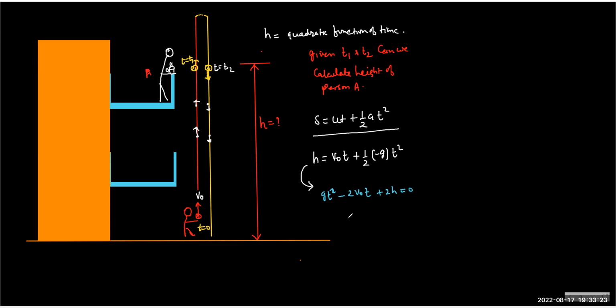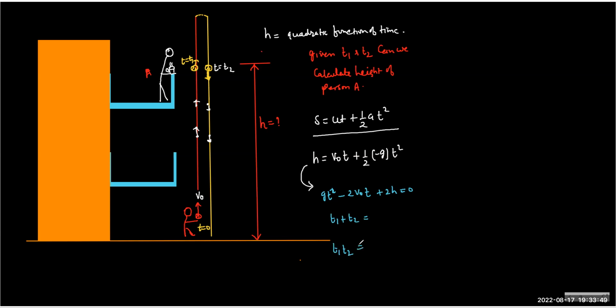Tell me guys, what are the roots of the equation? T1 and T2. Excellent. You know the roots in advance. So how to relate the roots with the equation? The moment the roots are given to us, the moment we know the equation also, the simplest way to relate is the sum and the product.